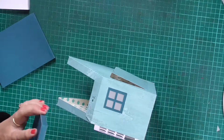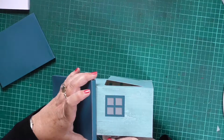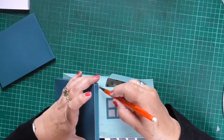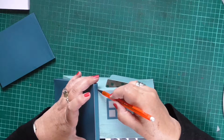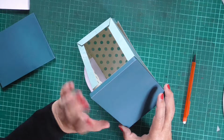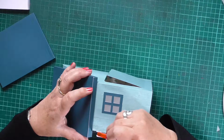So I need to make a little mark on the roof at the front and back where it's going to meet, and do that for both sides, and then both ends as well. If you do it on the wall side, then you will get it nice and even in the middle.